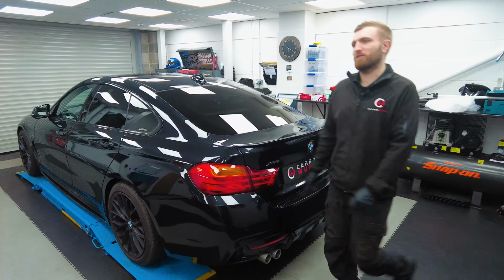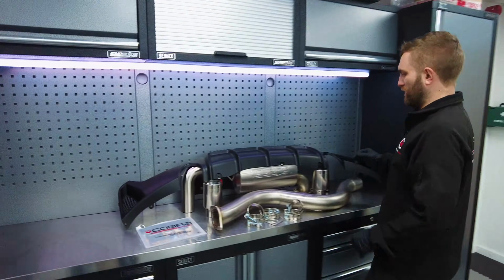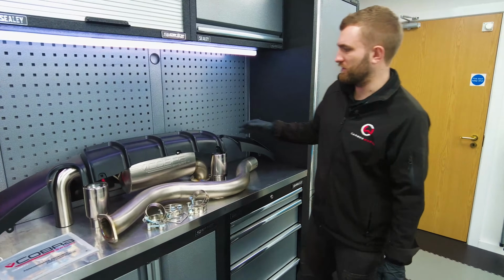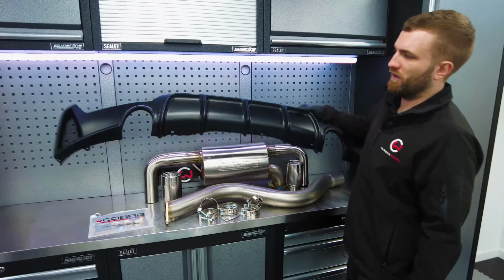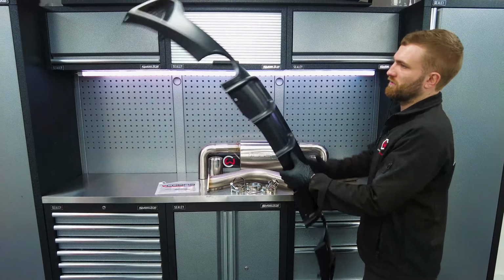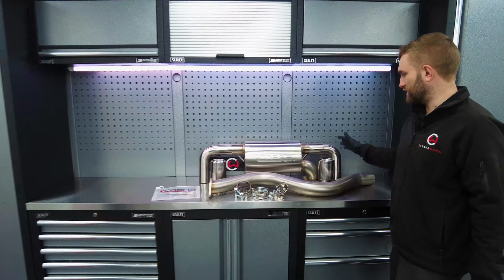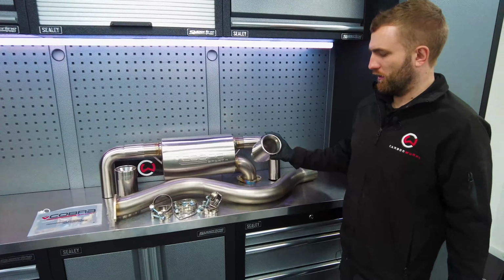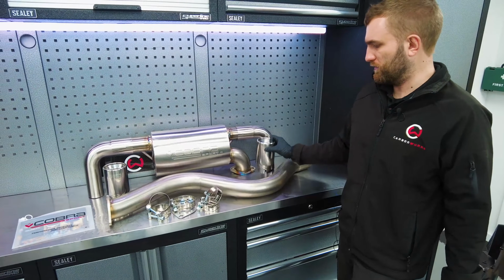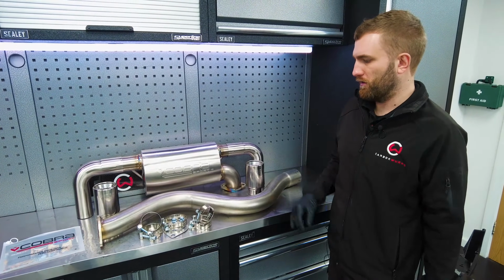So if I walk you over here, I'll show you through the parts that we've got. As you can see, we've got the complete system, which is sort of a half system, so it's a mid-center point back. And then to go with that, we've got this, as supplied by Cobra, a replacement diffuser panel as well. That's going to give us the single twin exit, one either side. And then the system itself has got the twin, with this particular system, perforated stainless inwardly rolled tips, and then the 3-inch pipe work, which is going to marry up to the original on the car.